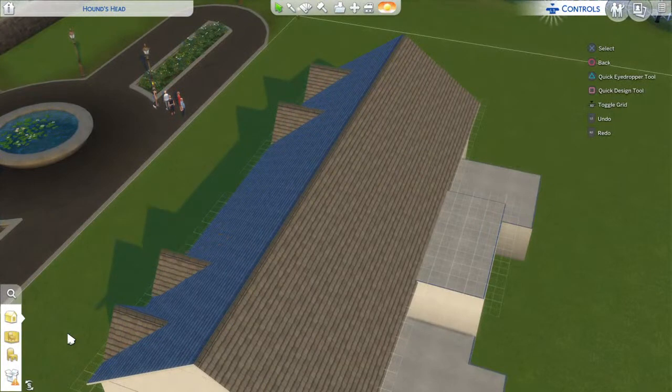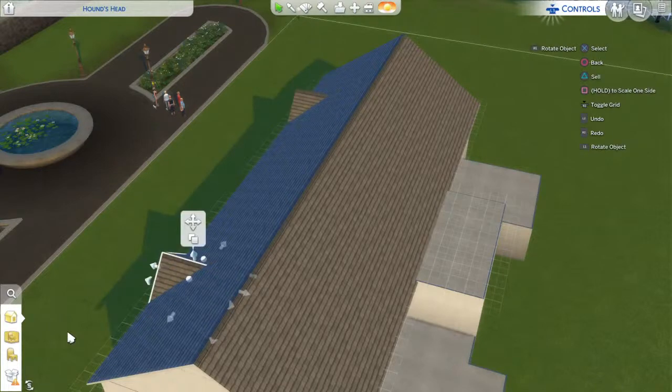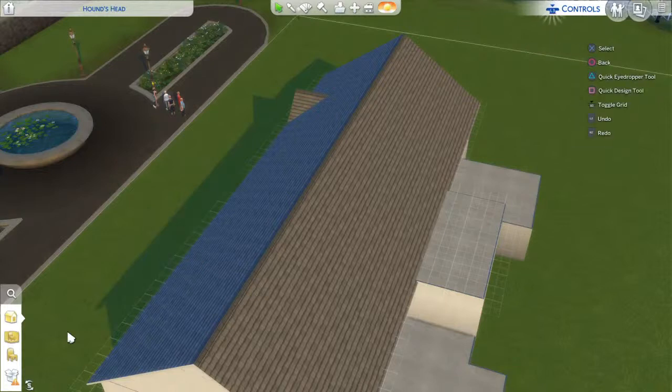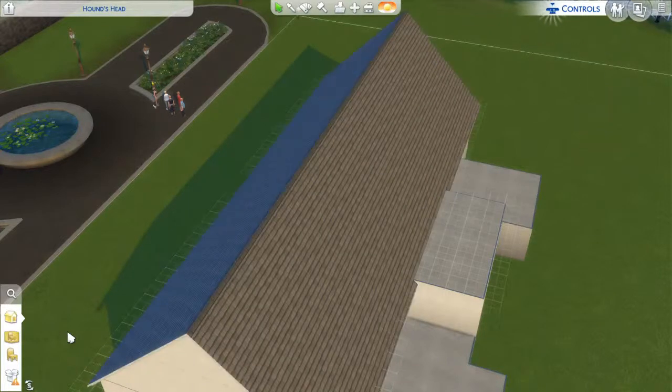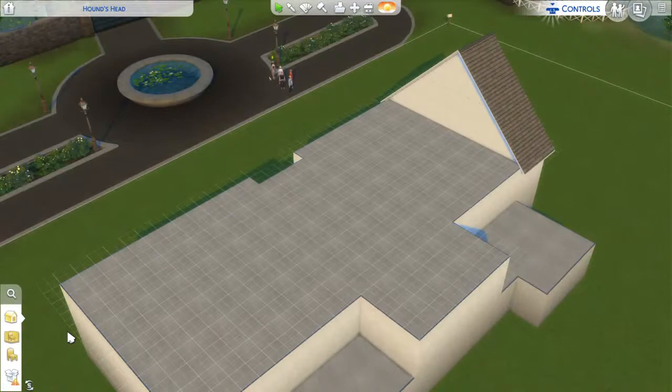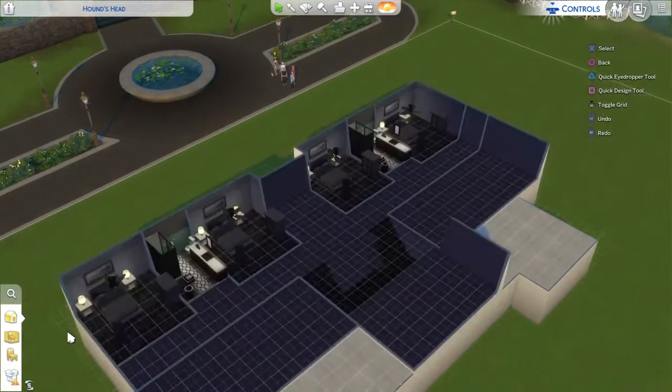I kind of make a lot of adjustments up here on this roofing. Kind of want to go back to where I didn't delete the flooring, because I want to show you how my floor actually looked before I built this roofing.